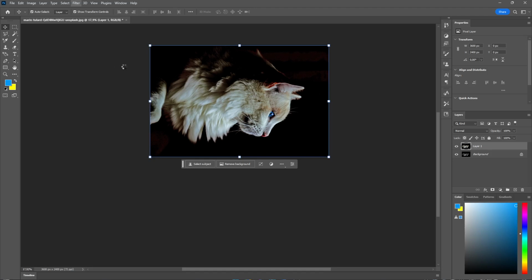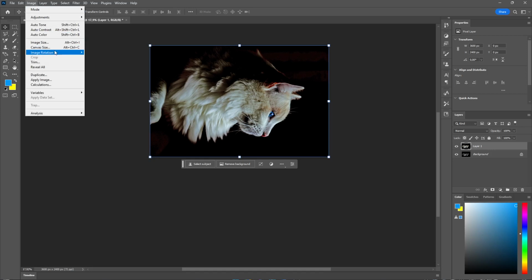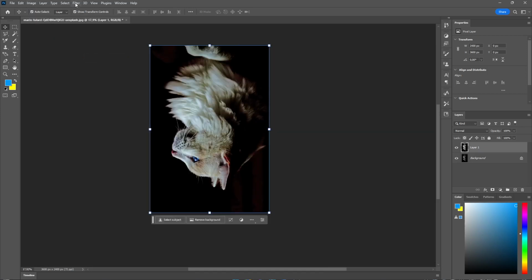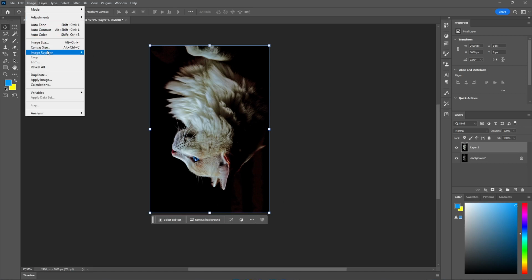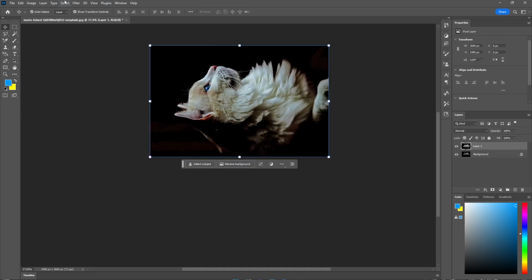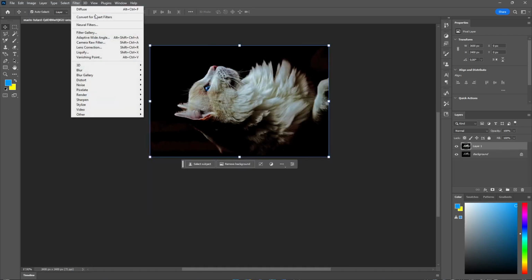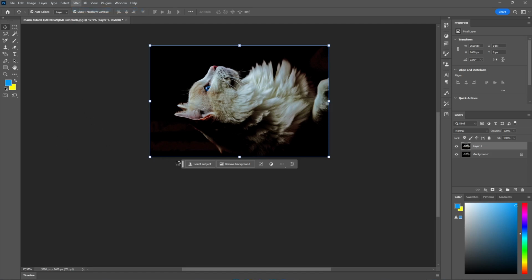Okay, waiting here, and then go to Image Rotation again, 90 degrees clockwise, and then diffuse again. Repeat it until the image rotates back to the normal degrees. Then Image Rotation again, 90 degrees, filter, diffuse.